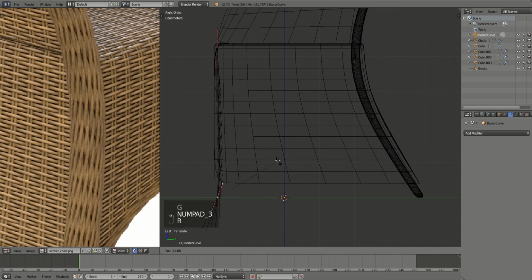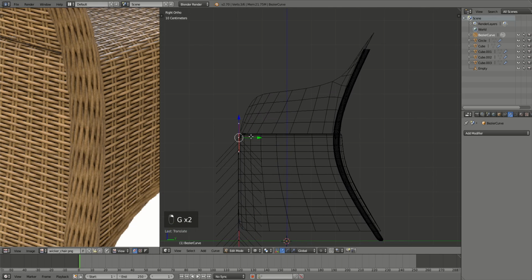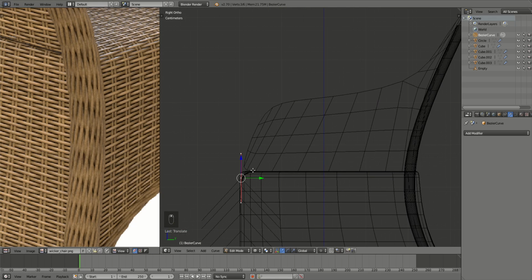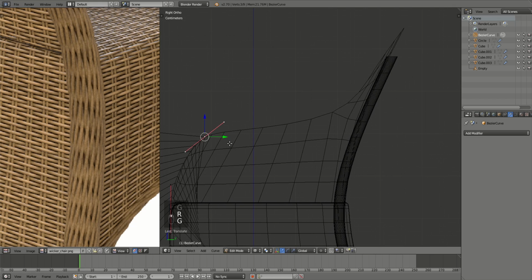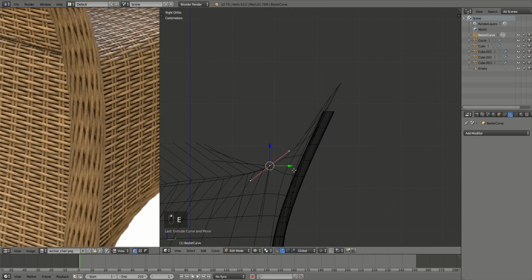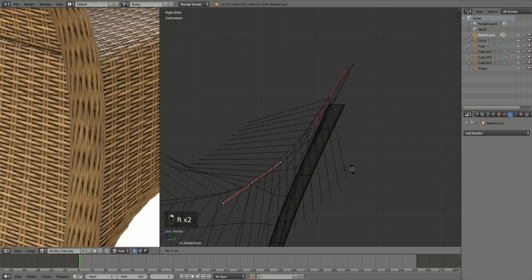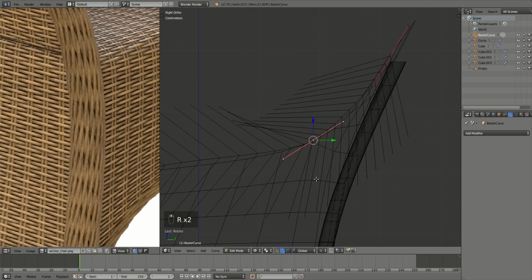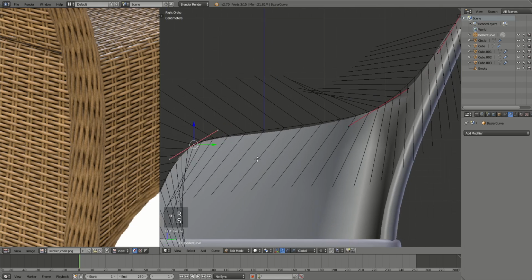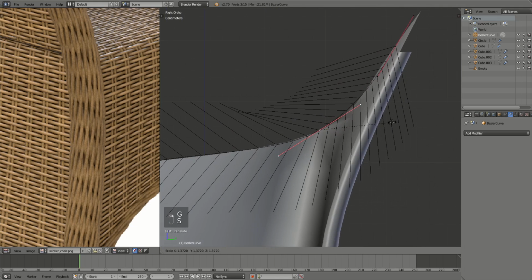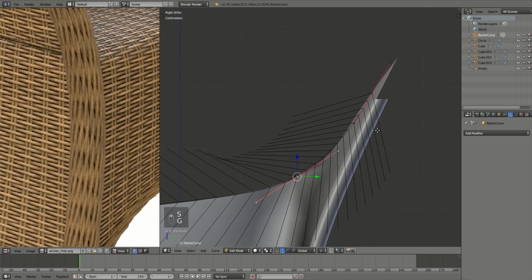Let's check on the side view. Rotate it like this. Okay. Move it out a little bit. Okay, and just like creating an extrusion, you just press the E on the keyboard, and then that creates an extension to my Bezier curve. This looks really nice. Just have to follow a little bit the mesh that I have underneath it. Scale things down or up according to your geometry. Might be a little bit different than mine.